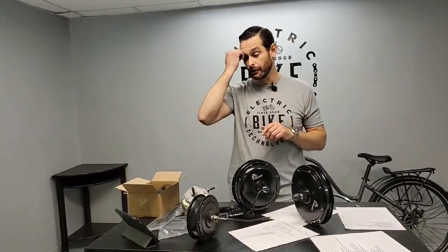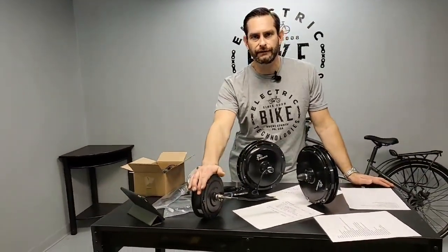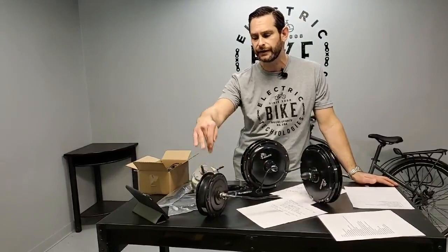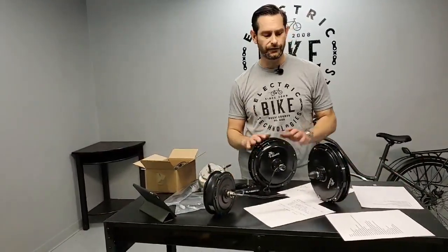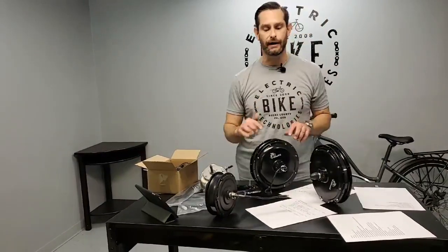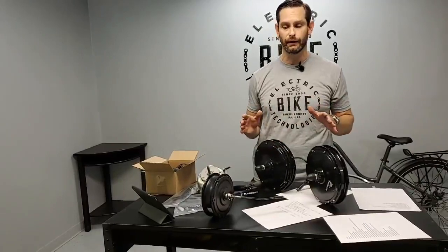Is it a bike or trike? The geared Performance motor — anything over 250 pounds, forget about it. Under 250, you're probably going to choose a performance geared motor. Over 250, you're going to go with the Heavy Duty direct drive motor, because those are more durable. And I'm going to show you why by taking a look inside each one of these.